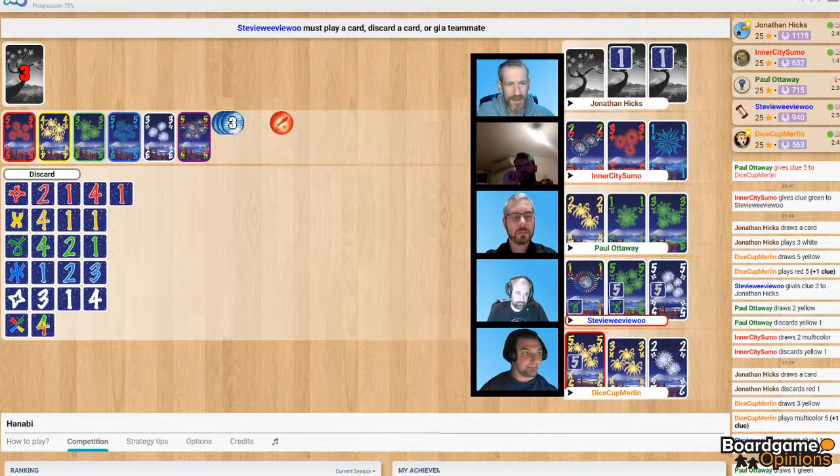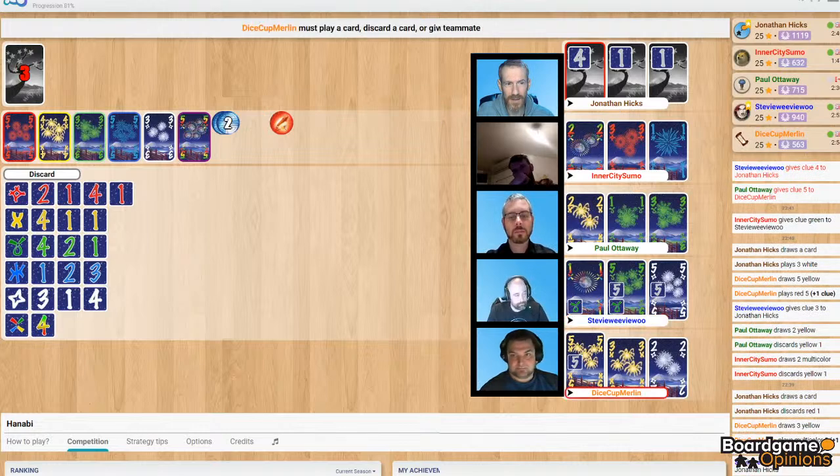There we go. He's clued that. So Steve has to use a clue. Yeah, he realised he can't discard. So normally he would discard in that situation, but there's nothing else to clue. So I think he's lost all faith in my ability to spot a finesse, and has been made extra sure that my card is playable.